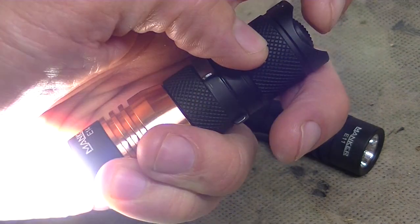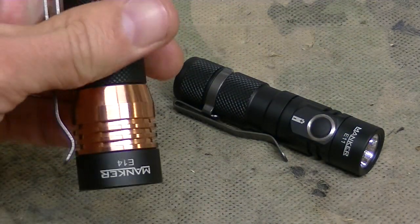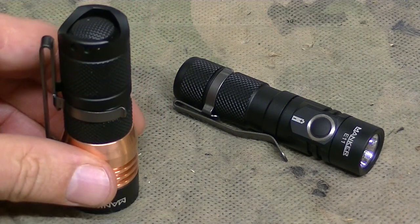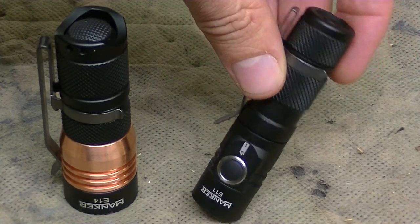Now, as you can see, there are many brightness levels, 7 to be exact on the E14. In my opinion, it might be a little much. I can probably do with 4: a moonlight, low, medium, and high. The Manker E11 provides exactly that.